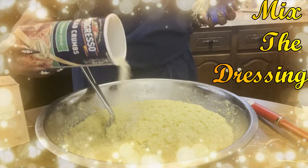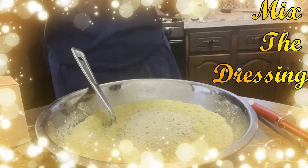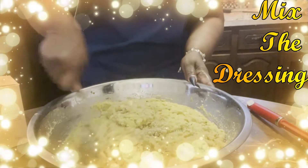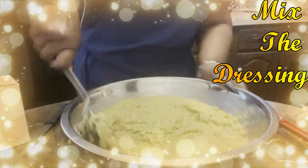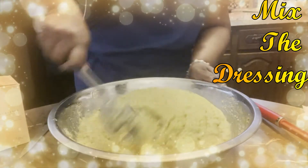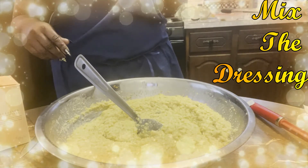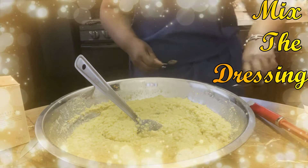Breadcrumbs - about a half cup to three quarters of a cup. If you want, toast two slices of bread really, really crispy and then chop it up with a knife to make your own breadcrumbs. Just don't make them too big or you're going to wind up with a stuffing consistency, and that's not what we're looking for with cornbread dressing. We want the cornbread to be the star. If you want a bread consistency, that is a stuffing. Keep stirring and make sure you stir it really well.